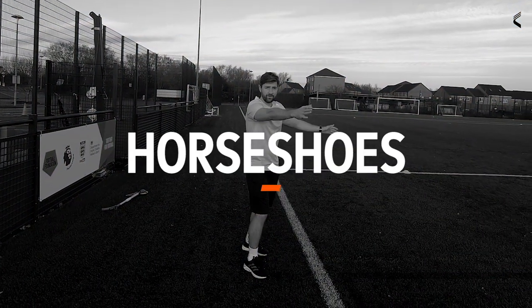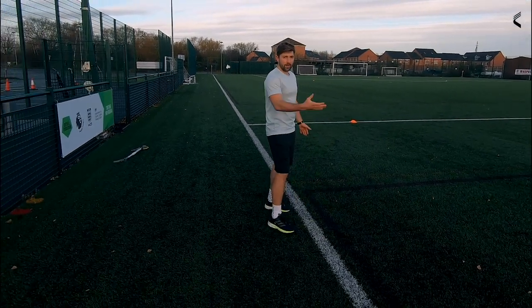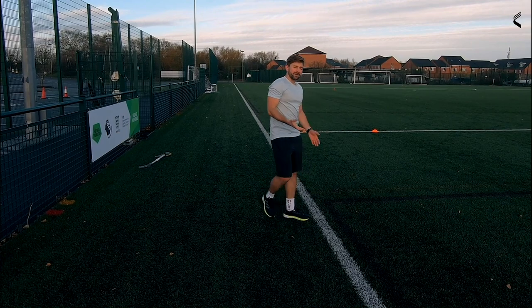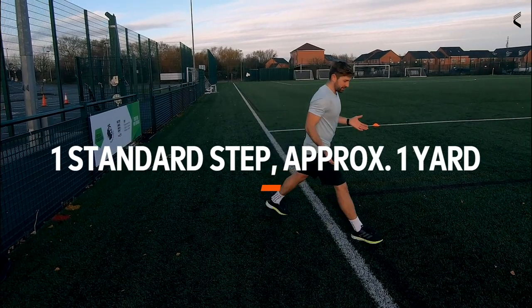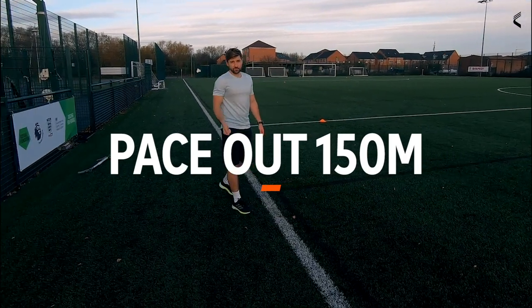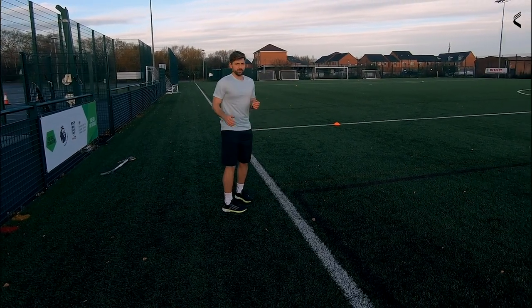The horseshoe — my personal favorite. This is a simple exercise to do. All you need is space: a pitch, a field, a park — anywhere you can get a 150-meter arc set up. It might be logistically a little bit problematic, but all you need is a step. A standard step is about a yard; open up a little bit and it's about a meter. Just pace out 150 meters. If you have a trundle wheel or a tape measure, even better.